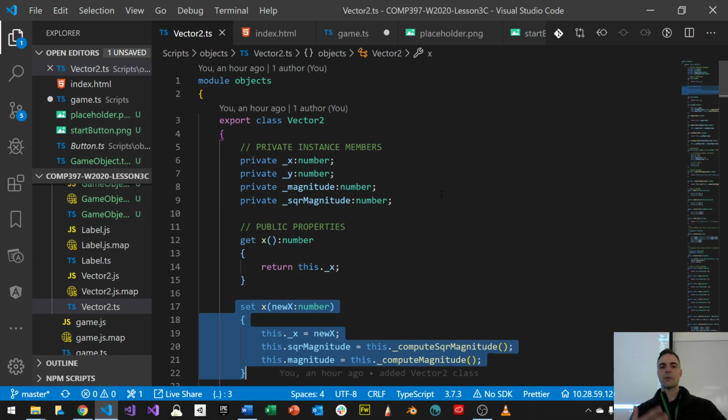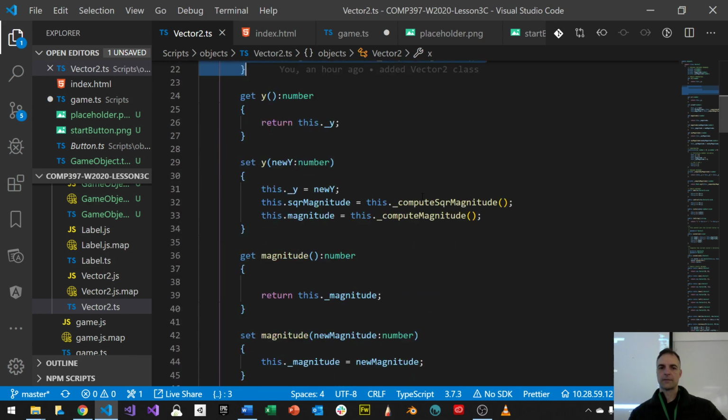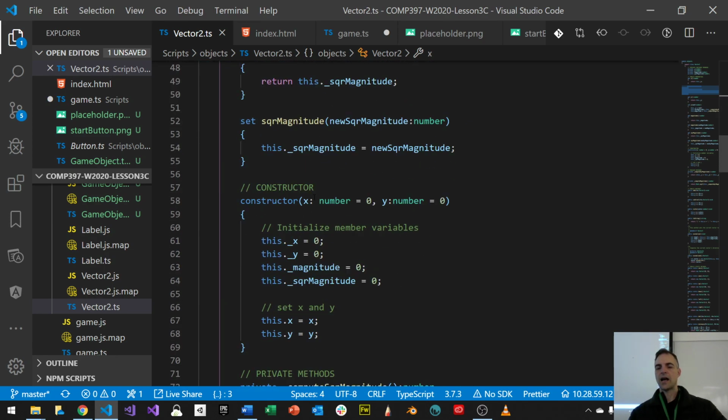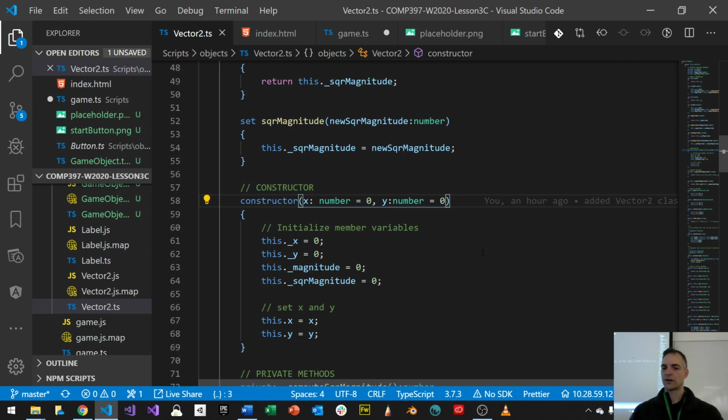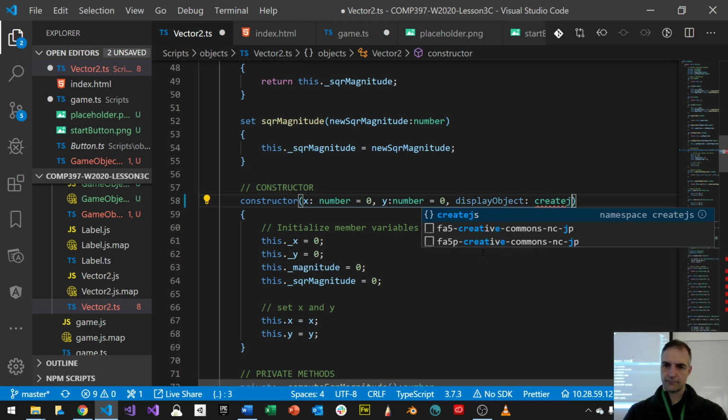So here's what I want to do to help us. In my constructor, I have x and y, and then there'll be something else. It'll be optional, right? The optional value will be like the parent class, if you will, some kind of parent object that has x and y, a parent display object. That's what it's going to be, whatever that parent display object is going to be. Let's put that in. And this is new. This is not something I did last time. So it'll be called display object, and it'll be optional, right? And it'll be of type createjs display object.